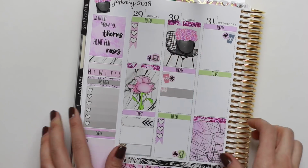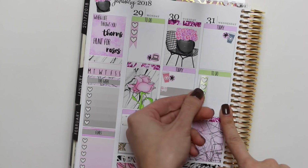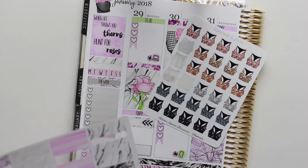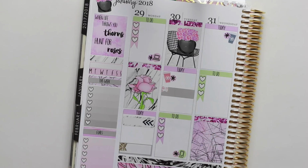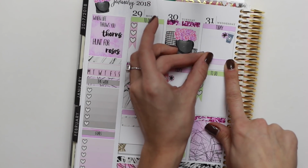Moving on to Wednesday, I have another early morning meeting, and I mentioned this in one of my previous videos, but I do work in healthcare, and the facility that I work for has 3 separate offices, so we have a regroup meeting one time a week in each office, and those take place on Tuesdays, Wednesdays, and Thursdays. So I am marking all of those meetings the same this week, and I just used, again, a coffee cup from Piper Paper Company and another one of those asterisks that came with the kit.